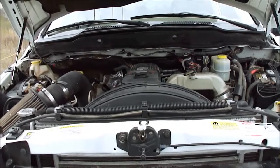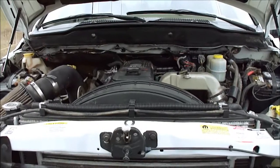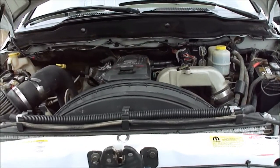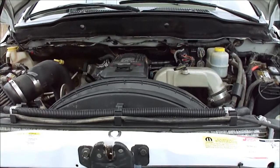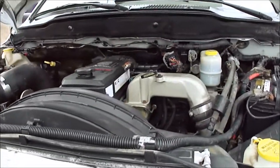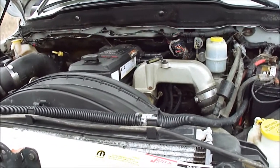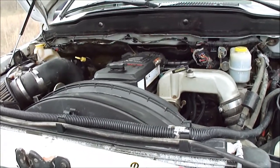Stan Dale here. You've been listening to my dad talk about this truck, and I'm going to take you on a test drive, but first I want to show you under the hood. We don't clean under hoods, so this is just how this truck came in. The good part about that is you can tell it hasn't spent its life out in mud holes — when you've been splashing through muddy water, all that mud and dirty water hitting these bare aluminum parts gives them a patina that just can't be removed, and this one doesn't have that. So it may have been off-road, but if it has, it ain't been off much.